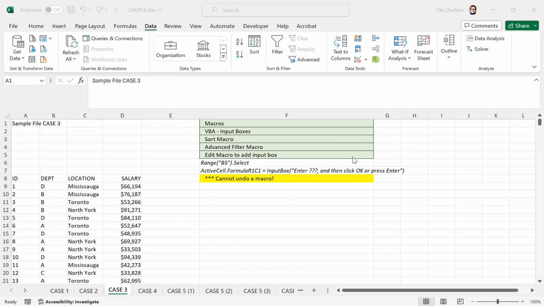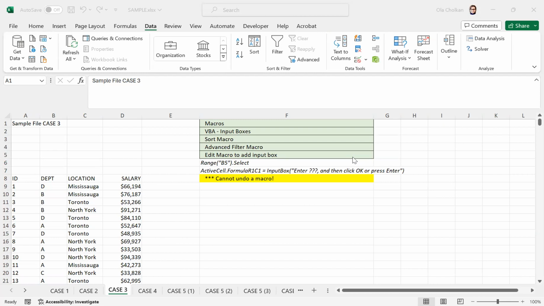And why would you bother to do that? Well, for two reasons. Number one, if you're doing the same keystrokes all the time, repetitively, it's worth your while to record them and then just have Excel play it back. Saves you time. The other reason is when you're doing something for someone else. So you're creating commands, functions, and the user simply has to run the macro or click on a button for something to happen.